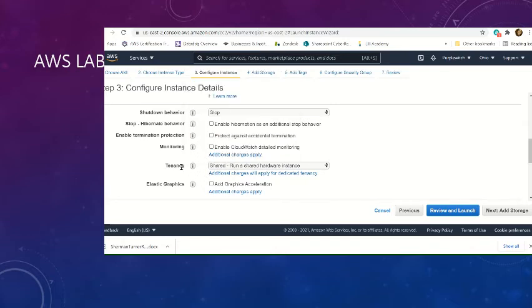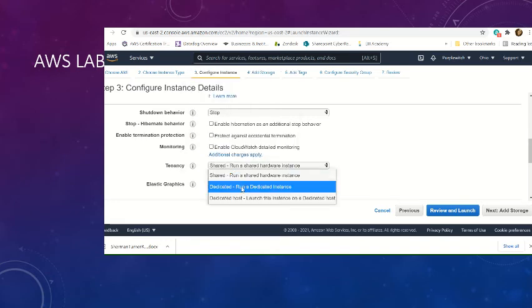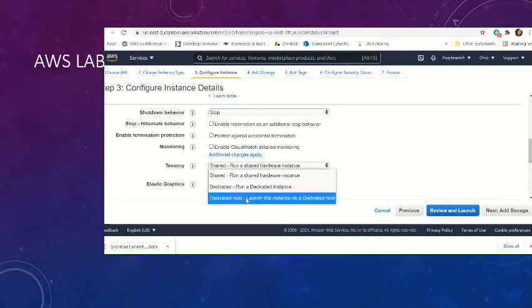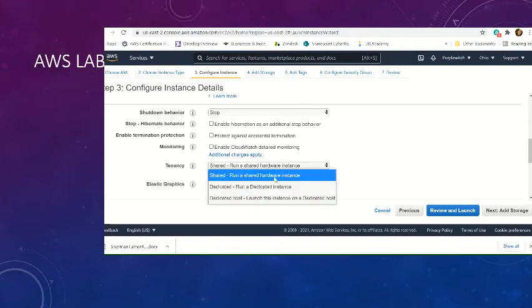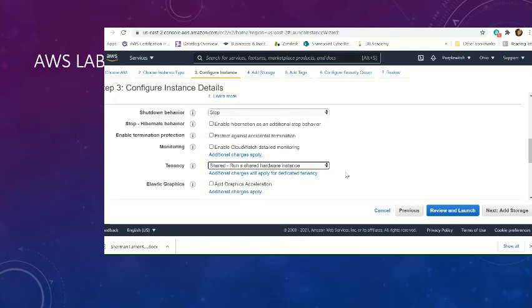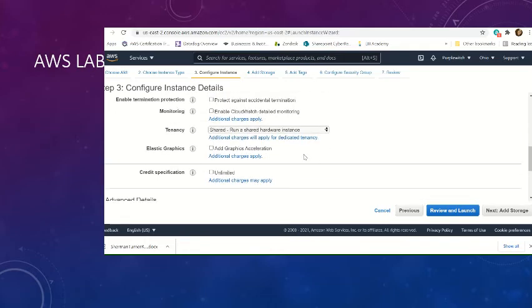Okay. So tenancy is the thing where I said about dedicated, where I can say I want my virtual machine to be on a dedicated hardware instance or host, or I can make sure that nobody else shares the hardware with me. I'm not going to do that. I'm just going to run on shared, because for most cases that doesn't matter, because Amazon isolates accounts so that no one else can access my virtual machine that I don't want them to access. So that's okay.